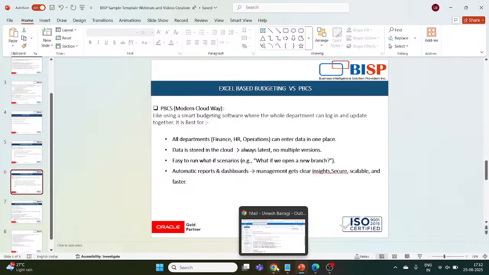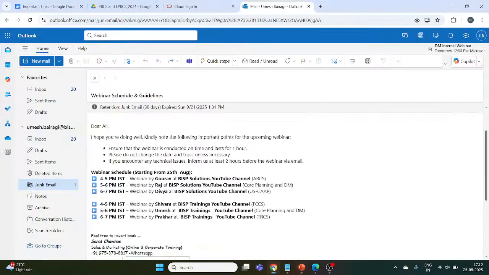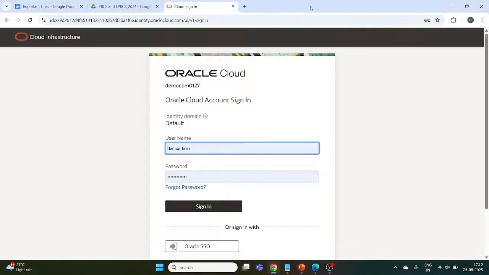Here I will go to the instance, and we will understand the topic and the interface. So first of all I will enter the username and password in the instance, and then we will go for creation of the application.